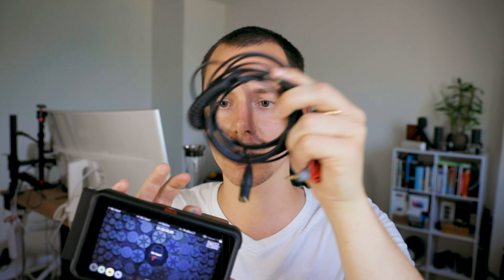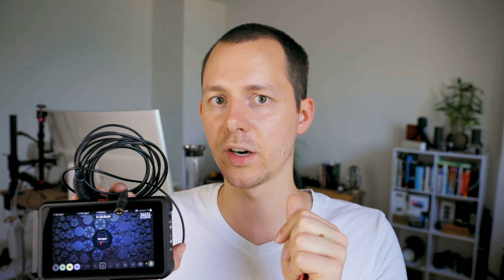If you plug the VideoMic NTG directly into the port, there's no problem whatsoever. If you plug it in with a TRS or TRRS cable, it doesn't really matter — the microphone won't recognize whether it is plugged in, so you have to turn it on manually. However, that's one of the benefits of the Rode VideoMic implementation compared to the Deity microphone, where you can't really turn it on completely. The Rode VideoMic NTG has the function to manually turn it on completely, and then it will also record to this port — even through an extension cord, as long as you are using a TRS to TRS cable. If it's a TRS to TRRS cable, you will most likely end up with static.